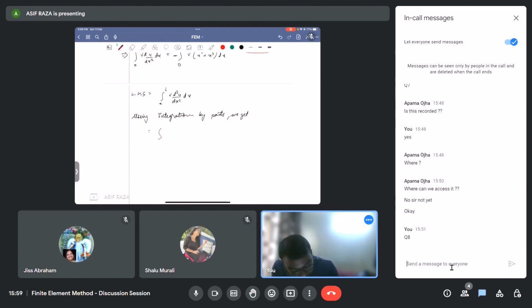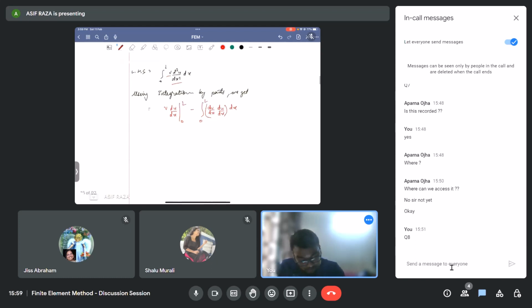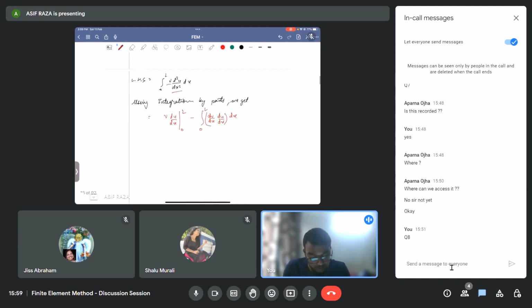So what we'll have, first we'll get a boundary condition as V integrate the second function. This is my first function, this is my second function. So first function as it is, integrate the second function on the boundary, then we take the derivative of the first function, the integration of the second function, and integrate for the whole domain. So this is what we get for the boundary condition on integration by parts.